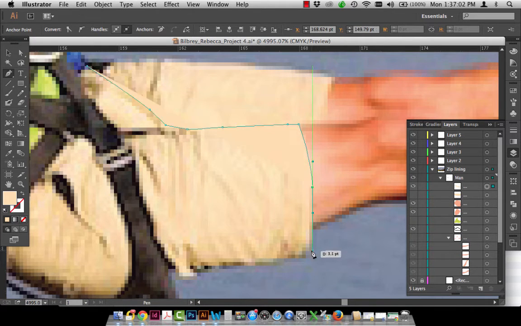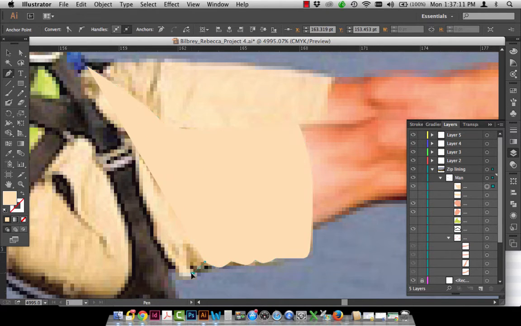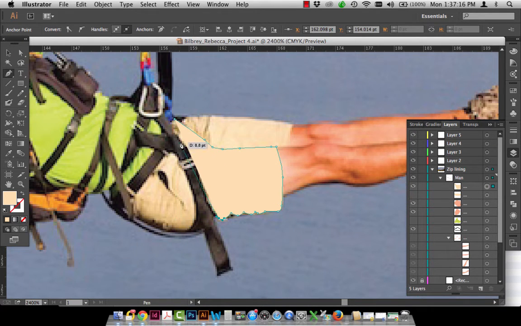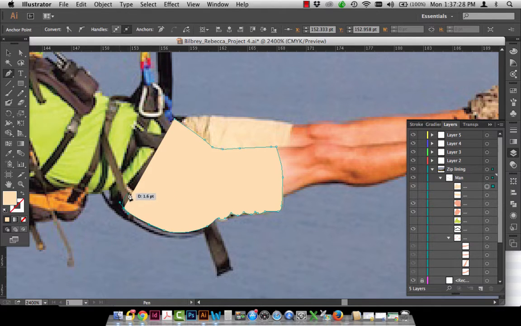So this is going to go over that leg that we drew earlier. And there are a couple wrinkles, so I might show a couple wrinkles on his pants. Again, I'm just clicking and dragging for the curve. Now, when it comes to this part right here, do I stop and draw up? No, I keep on drawing because this is one piece of fabric and the other elements are laying over the top of it. So I'm going to just keep on drawing. There we go. Probably messed that up a little bit. There we go. So I've got two pieces of his pants.